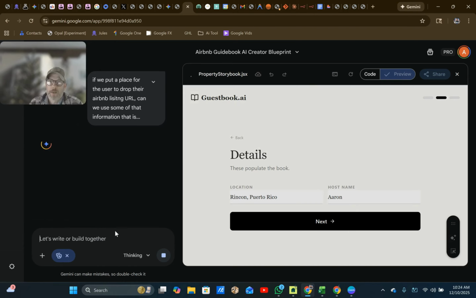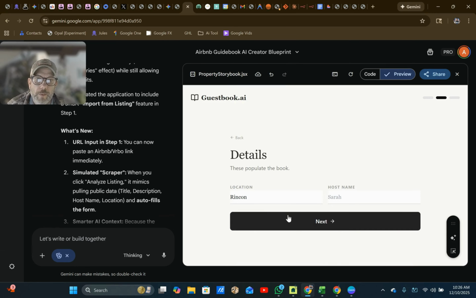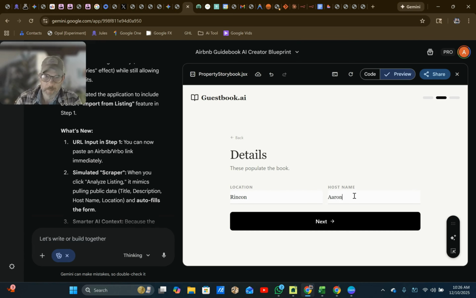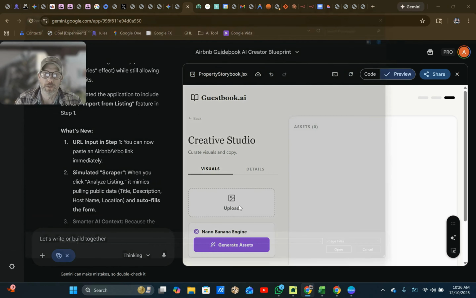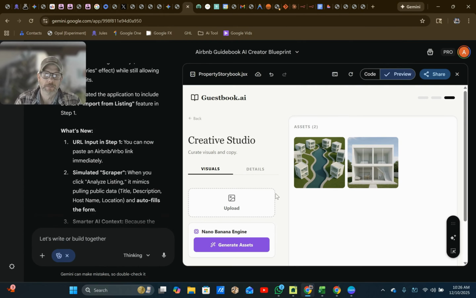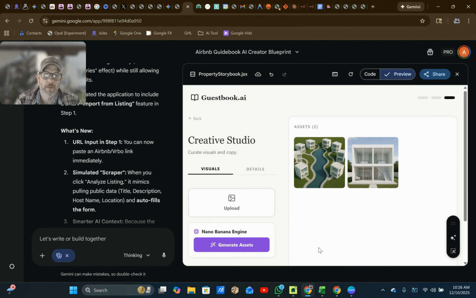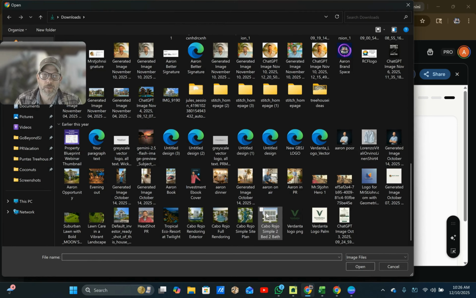Okay, we'll see if that works. Okay, so it went ahead and put this there. So I went ahead and dropped one of my listings in there to see if it works. So Rincon, and then me, and then we'll add these images again. I have not added the color matching. It didn't let me upload all those. How come? Is there a reason? Huh. What am I doing wrong?